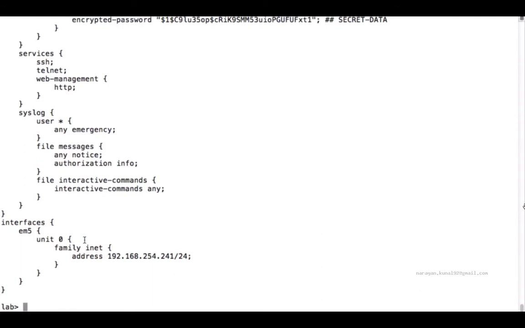So I could define another unit on that particular interface. A common example of this is, think that you might have something like a trunking interface where you're passing several VLANs and you want to have several logical interfaces for each VLAN. So you would do something like that. You would do em5 unit and then an identifier, which typically is the number of the VLAN. It doesn't have to be, but it's done for clarity. So you could have that, and under each one of those units, you could have a different configuration. So great, that's what logical units are there for.